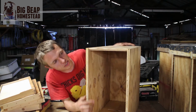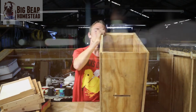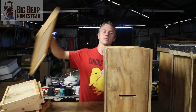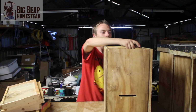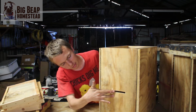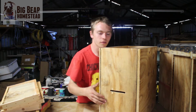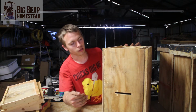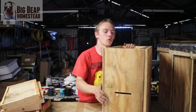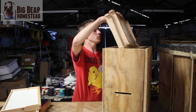On the inside, obviously you need something for your frames to sit in. So there's a nice little rabbet cut in right here, and that's what's going to allow your frames to sit inside the box and not fall all the way down. And then you just need a place for them to come in. I came about halfway up the box. That comes right in below the frames, so that's not in the way. They can come right in and tuck up under them just like they would in a normal hive. And that's pretty much it. Real easy to do.